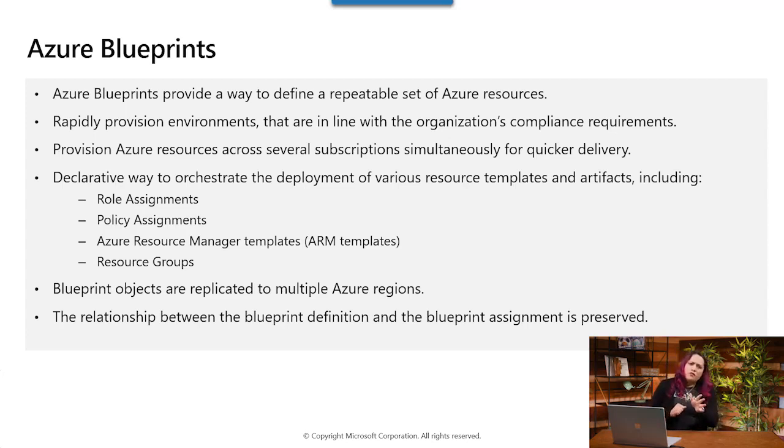Now, a lot of folks tend to get policies and blueprints mixed up. A policy is a default allow-deny system that's focused on resource properties during resource deployment and for your existing resources. It supports your cloud governance by validating that a resource within a subscription adheres to those requirements and standards. A policy can be included as one of the artifacts in your blueprint definition. Blueprints also support using parameters with policies and initiatives.